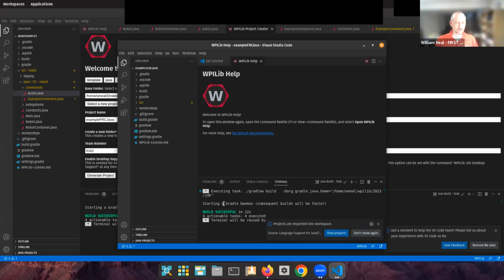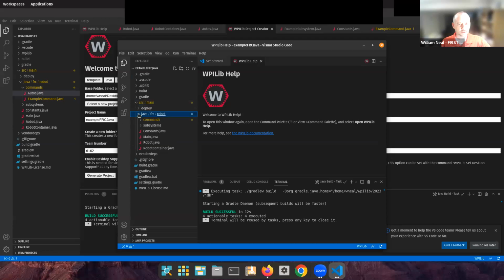The command-based programming framework involves a whole directory full of files, whereas the timed robot generally is programmed within one file unless you start extending it. That's one key example right off the bat. If we look at the source folder, SRC, then we go down into these directories.